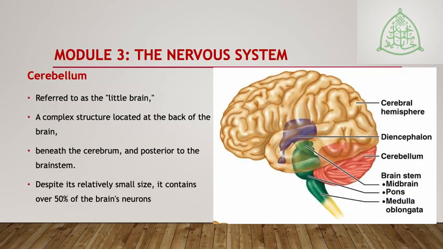So we are starting with the cerebellum, which is a small brain. You can see it at the lower aspect, which is the orange color. Just as the name implies, it is called the little brain, and it is very complex. Though it looks small morphologically, what it does is very similar to the cerebral cortex.